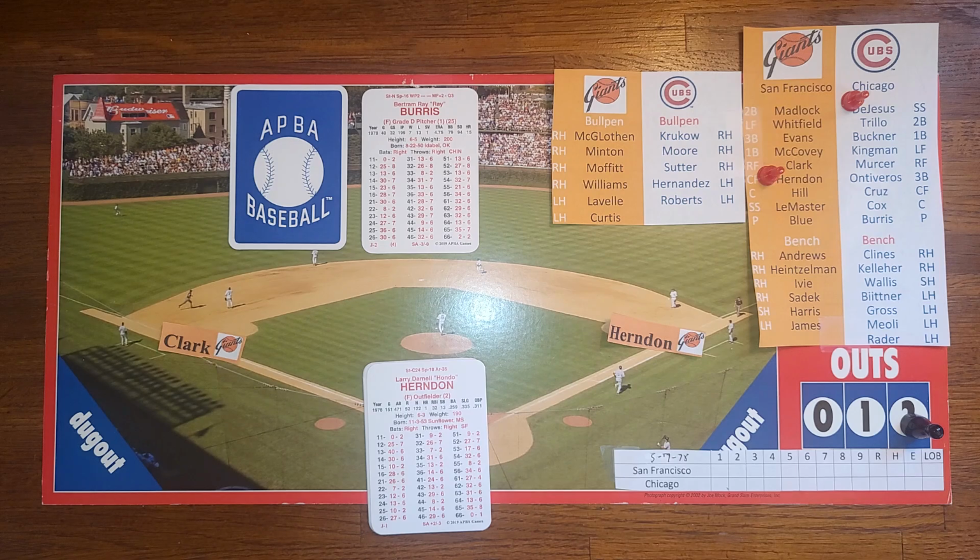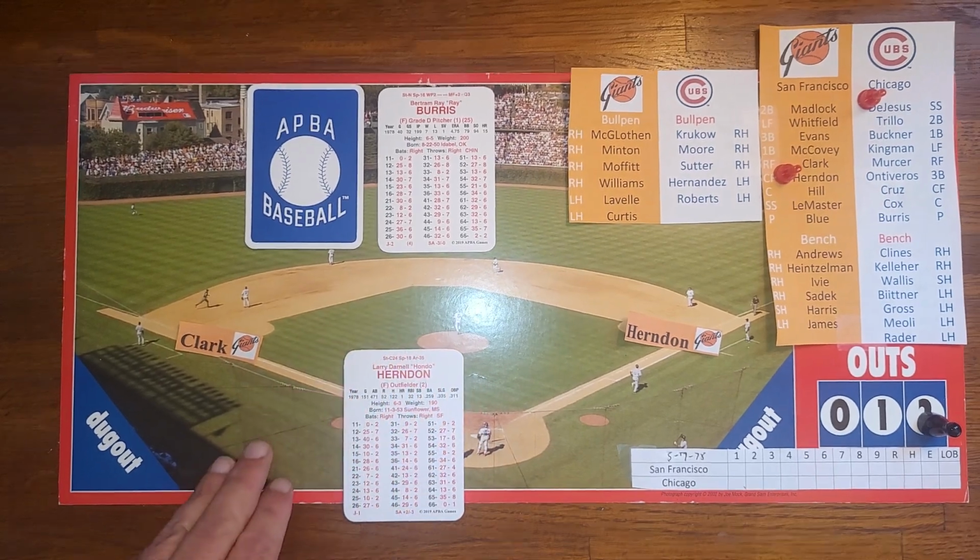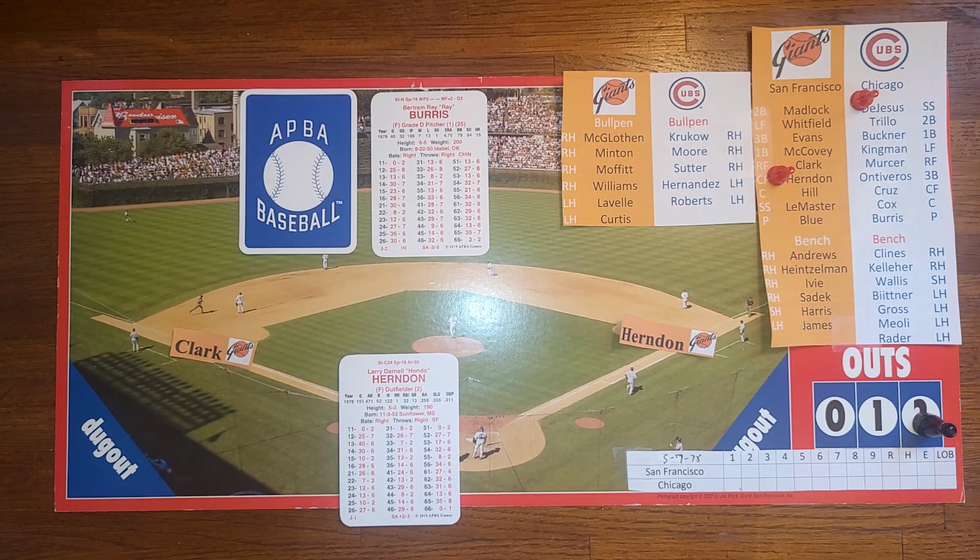And the Giants grab a 2-0 lead. And runners are still on the corners. But it is 2-0 now. Favor the Giants here in the top of the first. Ray Burris was not a very good pitcher. He had a 7-13 record with a 4.75 ERA. And especially playing in Wrigley Field, he's going to get knocked around a bit.